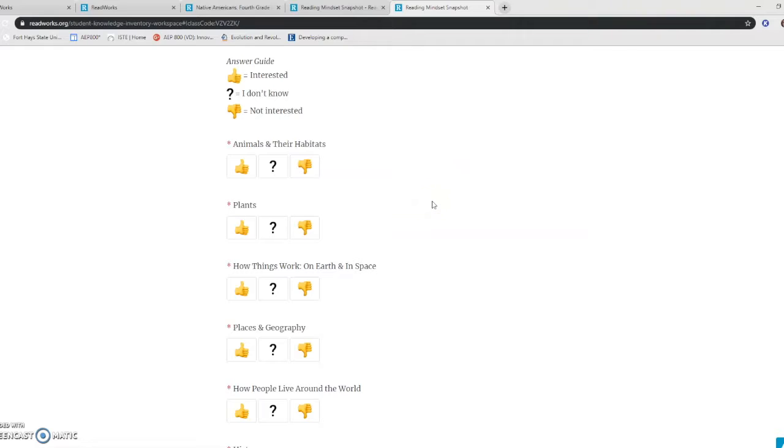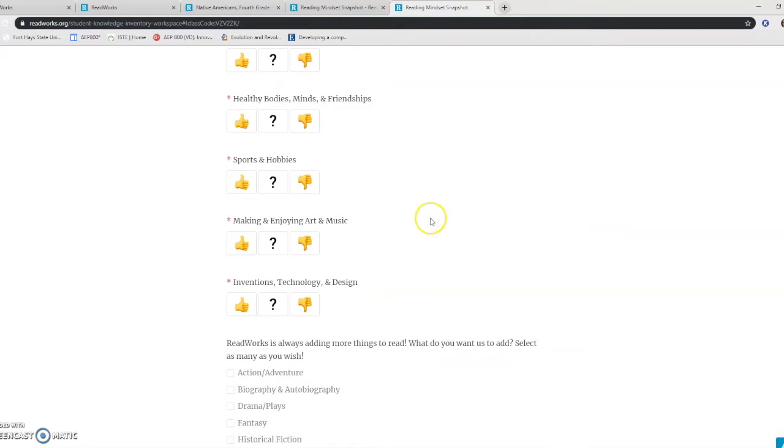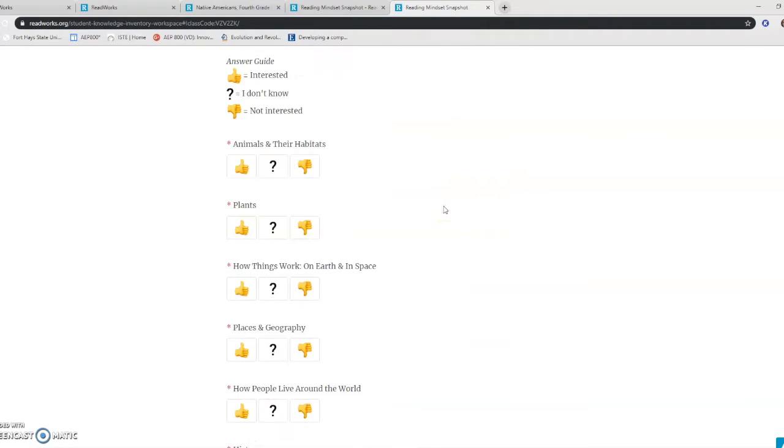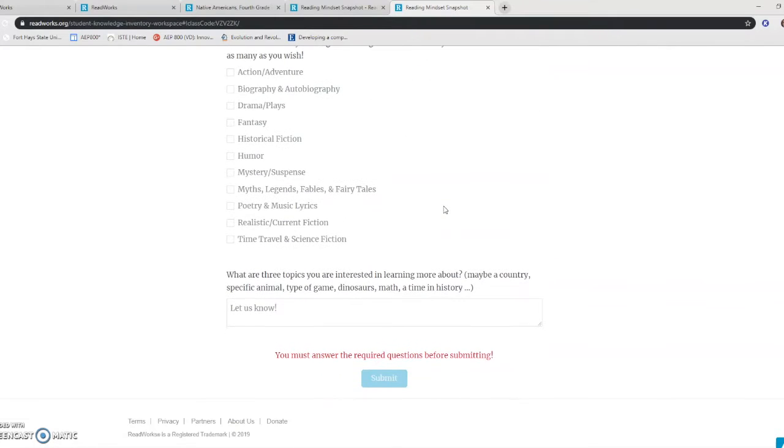I actually do a reading interest survey at the beginning of the year with all of my students, but I use a paper copy, and it's kind of big. It's about 3 pages long, and as soon as my students see that it's a 3-page survey over reading on paper, for those students who do not like reading, they immediately are shutting down. So I like that this is a little bit more simple for students to complete, and it still allows me to collect that same data that I would collect through my paper copy.